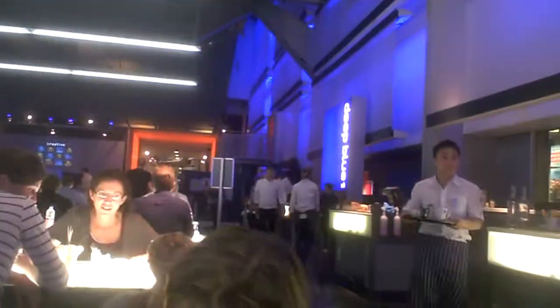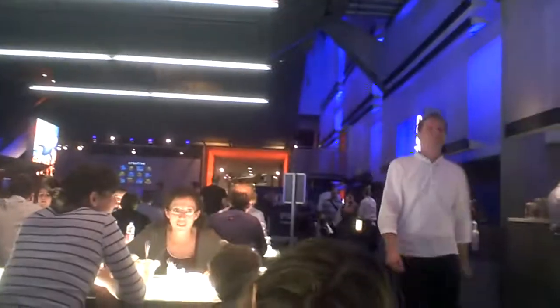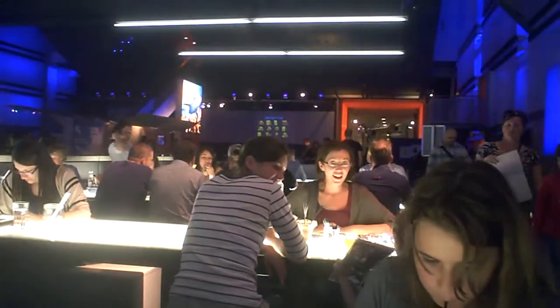So, this is the Deep Blue Cafe. Most things around this area are quite deep blue. So, very modern kind of cafe. I've got some cider here, and she's got some juice. I've got some tea as well, elderflower and lemon or something. We're waiting for the food to actually materialise, which is going to be interesting.